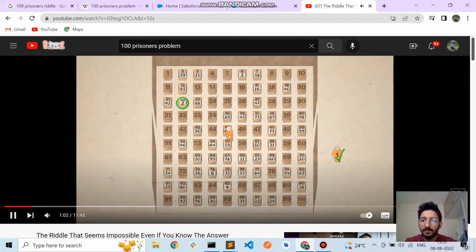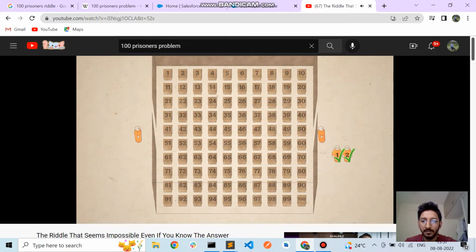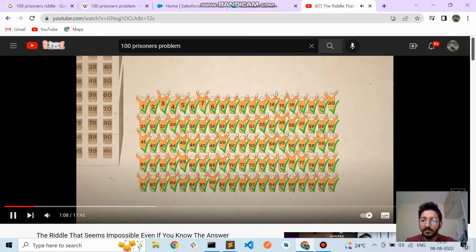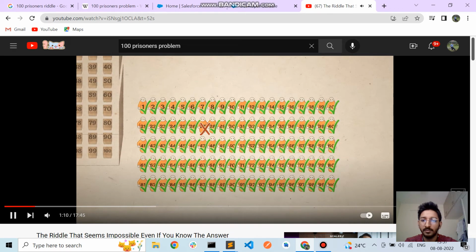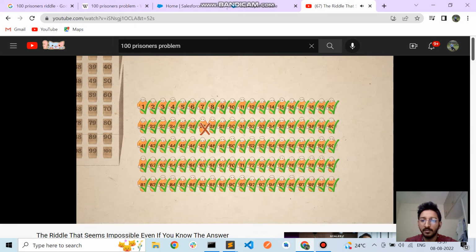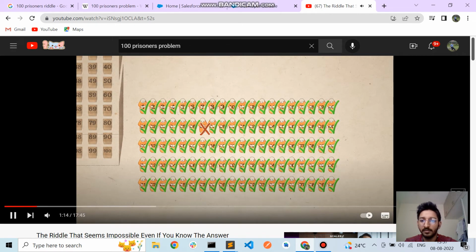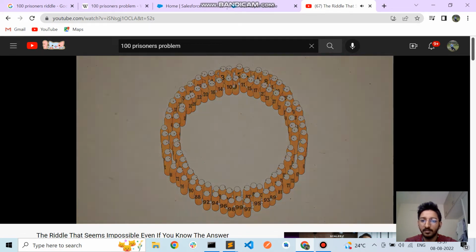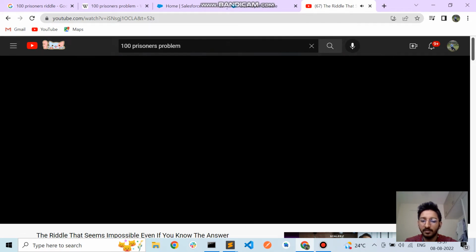If all 100 prisoners find their own number during their turn in the room, they will all be freed. But if even one of them fails to find their number, they will all be executed. The prisoners are allowed to strategize before any of them goes into the room. So, what is their best strategy?